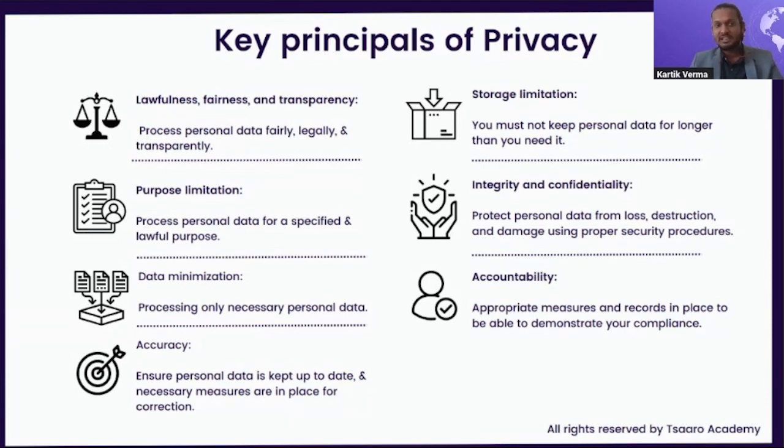If you look at the key principles of privacy, we start with lawfulness, fairness, and transparency. When we're talking about lawfulness, it means that any collection, use, or sharing of personal information must be done in accordance with the law. This includes that at the very start, when data collection is happening from individuals, the data subjects are informed about it, and the organization ensures that whatever data they're collecting is being used for specific and legitimate purposes.